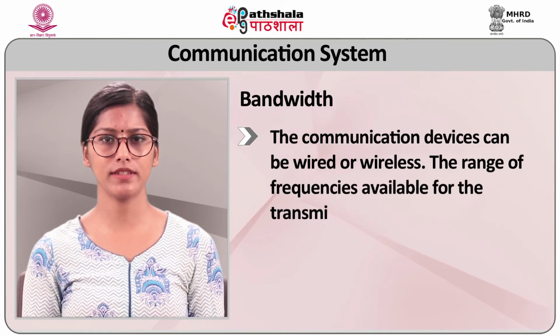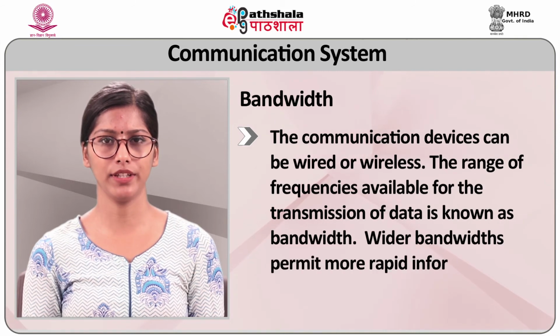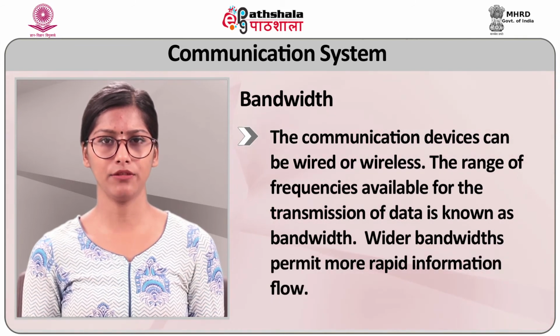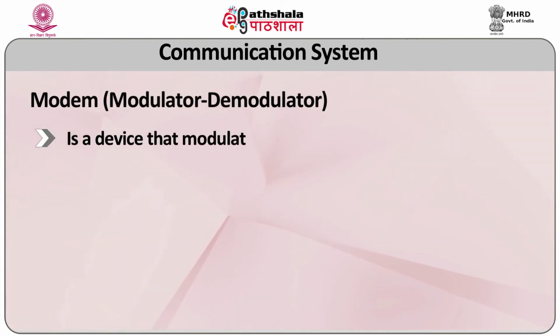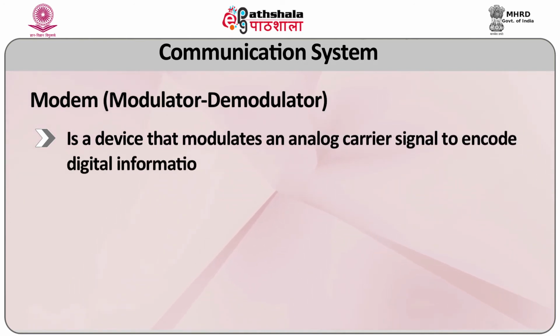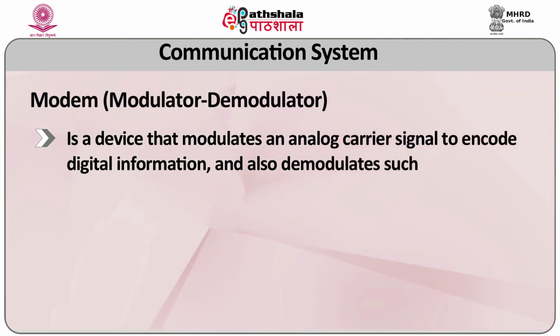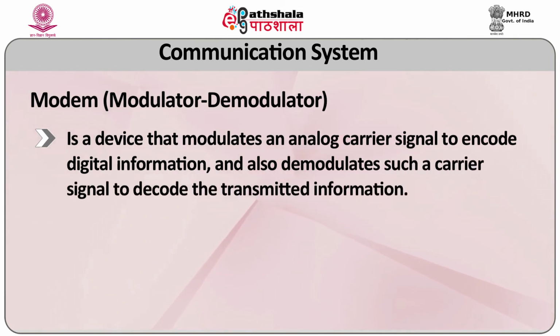The range of frequencies available for the transmission of data is known as bandwidth. Wider bandwidths permit more rapid information flow. A modem, that is modulator-demodulator, is a device that modulates an analog carrier signal to encode digital information and also demodulates such a carrier signal to decode the transmitted information.